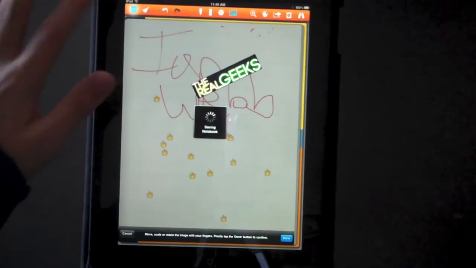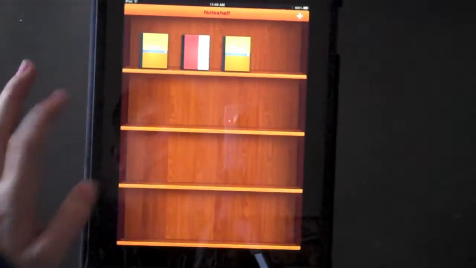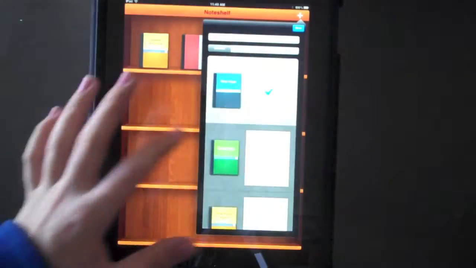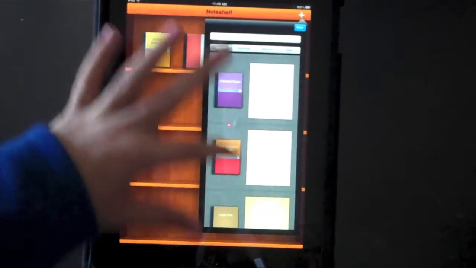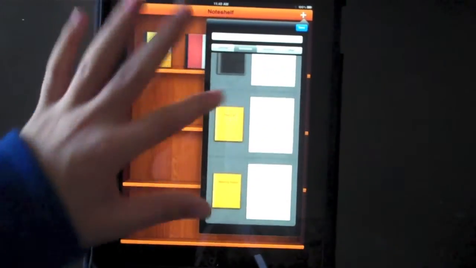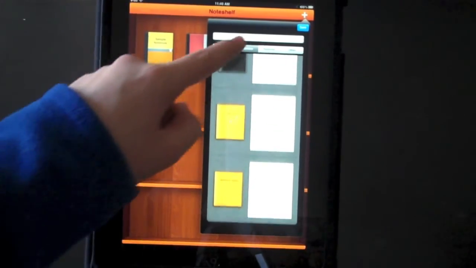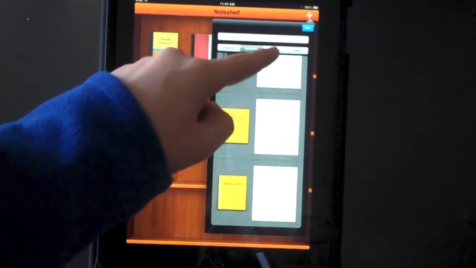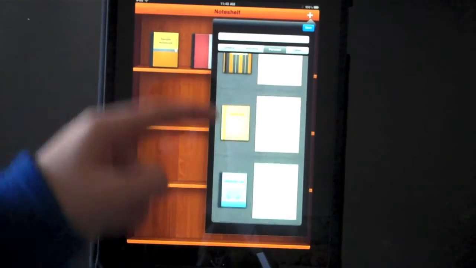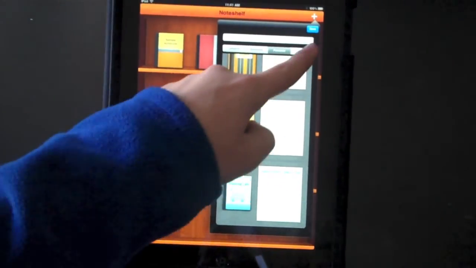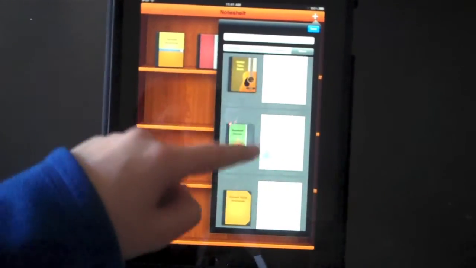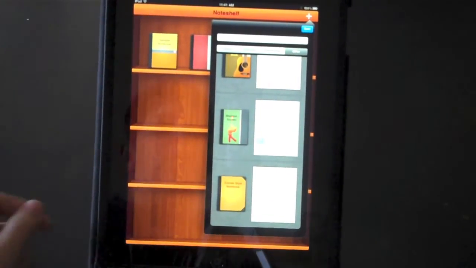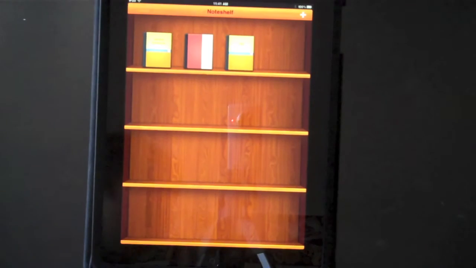Okay, so I'm just going to save this notebook here, and then you're back to your main page. And this is how you add a notebook. There are all different kinds, such as plain paper, ruled, wide ruled, checked, and then there are also to-do lists and day planners, and those are for business. And here you can see all different kinds of personal ones, such as a shopping list. And there's also a music tab and music areas where you can write music, which is really cool.